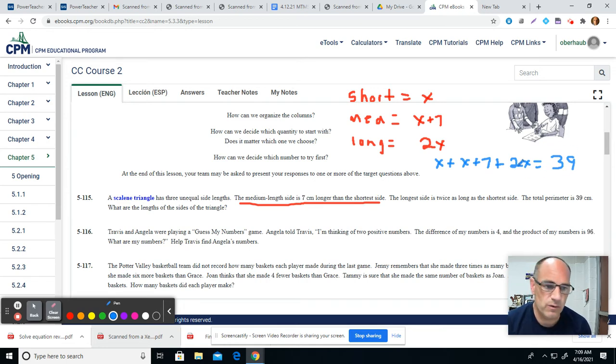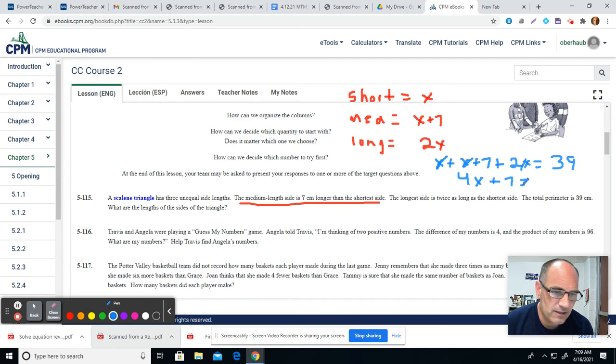So now we're back to our solving equations. On the left-hand side, I can simplify and put some like terms together. I can put all my x's together. So I've got 1x, 2x, 2 more x's here. All together, I have 4x. So my x's are done, and I still have plus 7.